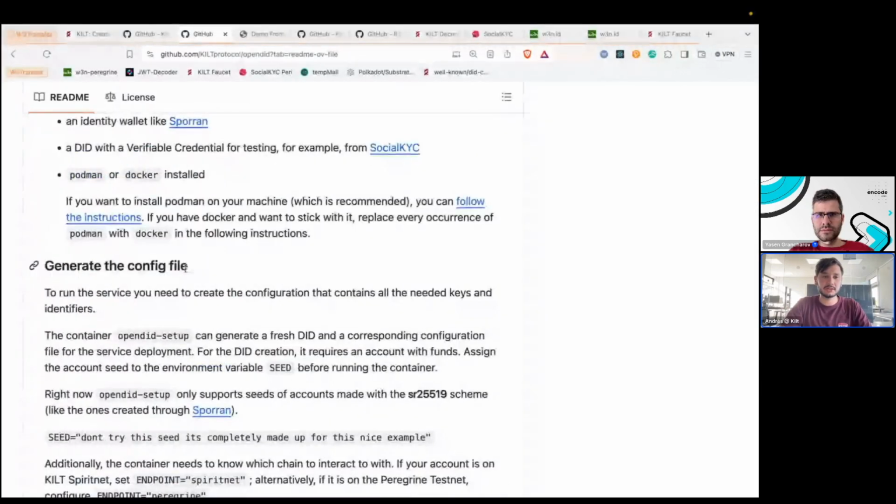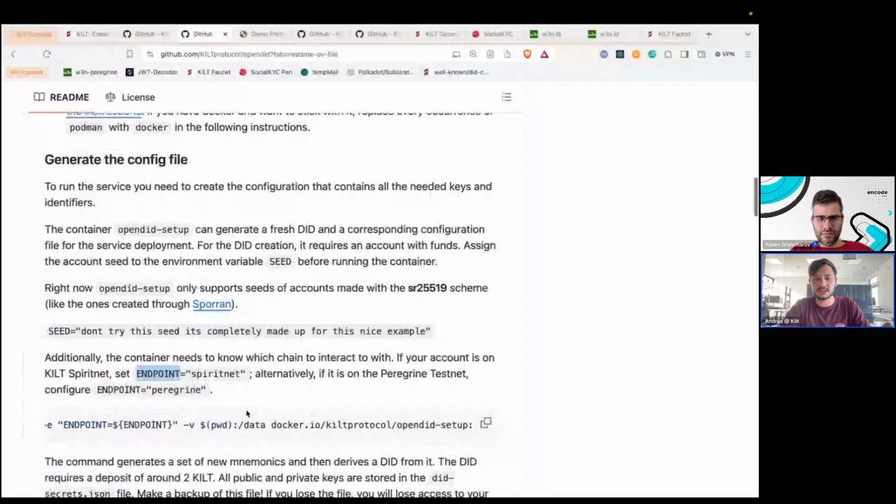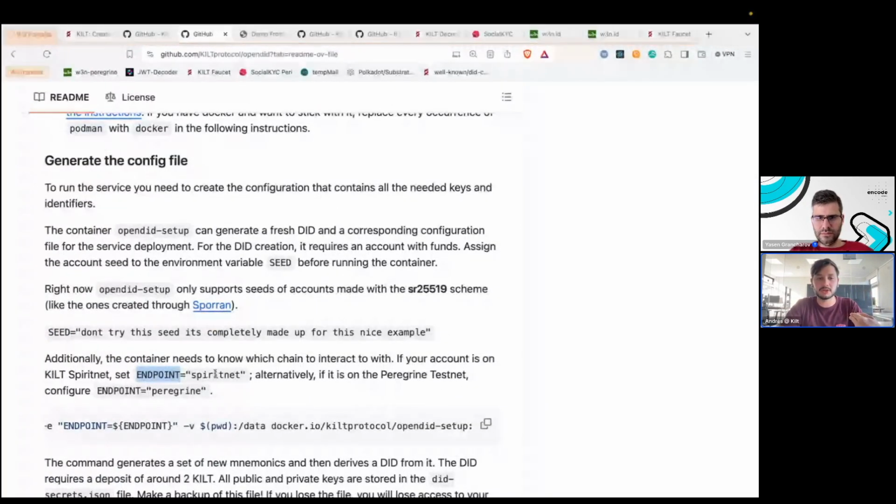So yeah, before starting the configuration, you see you need two environment variables. One is the seed, and one is the endpoint. You have to decide if you want to interact with the KILT production chain called SpiritNet, or the KILT testnet called Peregrine.